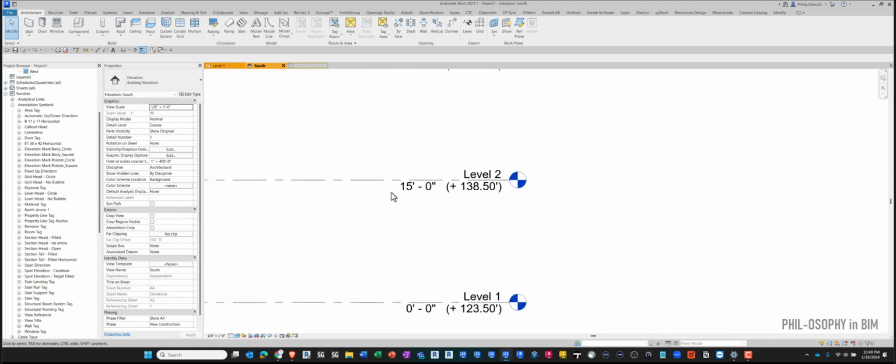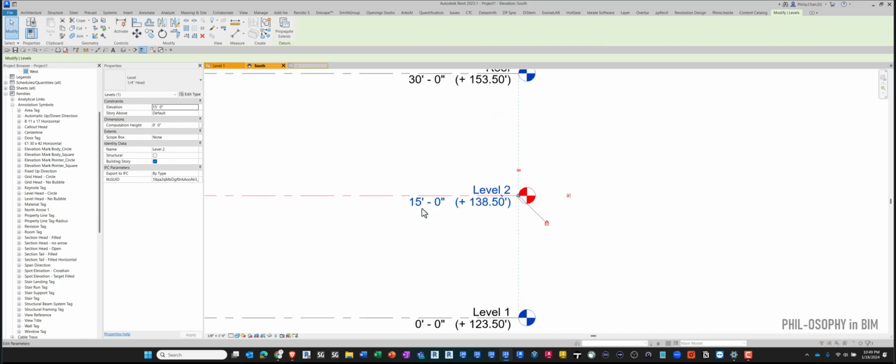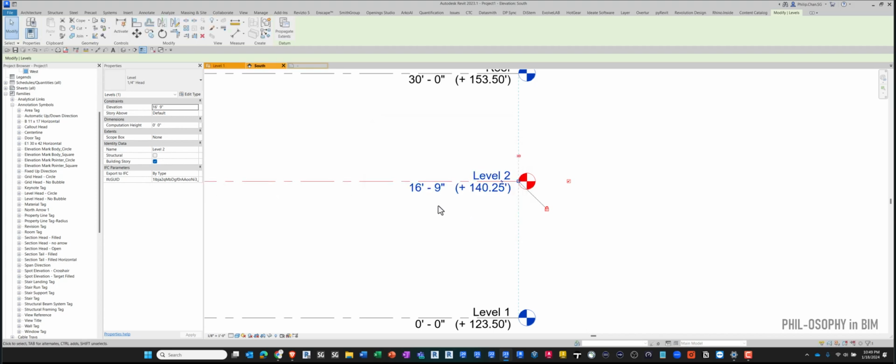So for level 2, again, it's the same thing. It knows level 2 is 15 feet above level 1, so that my sea level elevation is also going to be smart enough to do the math to calculate that with that additional 123 feet and 5 inch plus 15 to generate that number. So the nice thing about this kind of workaround is that every time I change my floor-to-floor height, in this case, if I ever change my level 2, let's just say instead of 15, it's going to be 16 feet 9 inch, for example, for whatever reason, my sea level elevation is going to update by itself. So it is actually better this way, and because it's going to show up everywhere where your elevation or section drawing is, so you don't have to use any text to try to mimic this graphic representation.